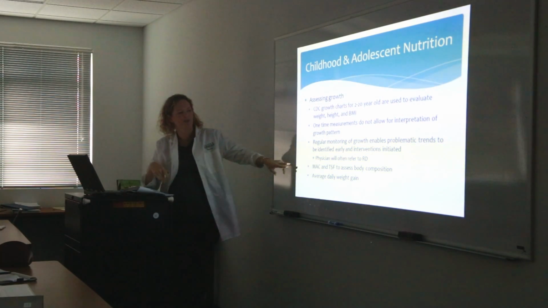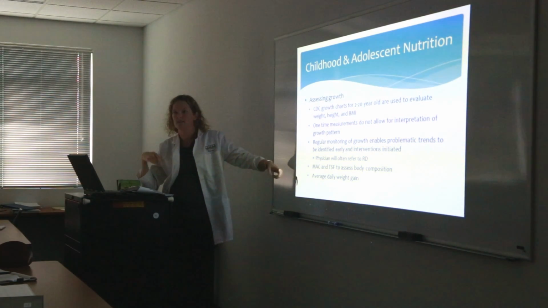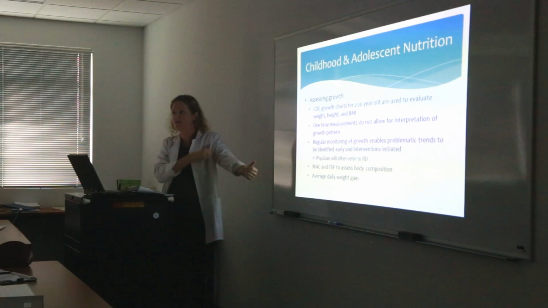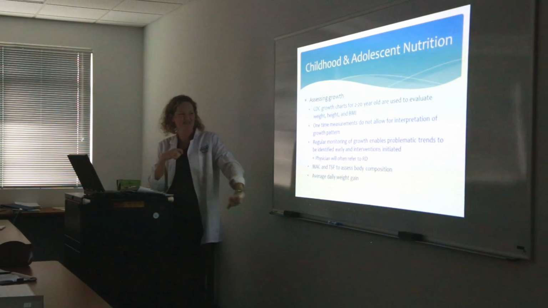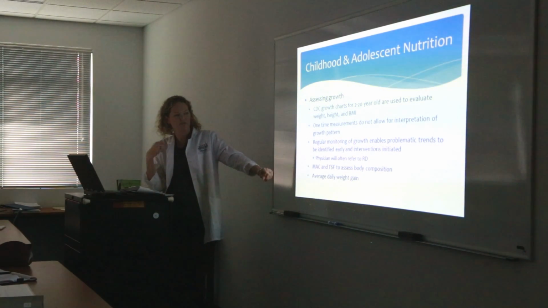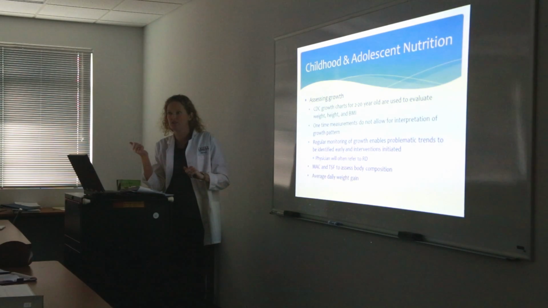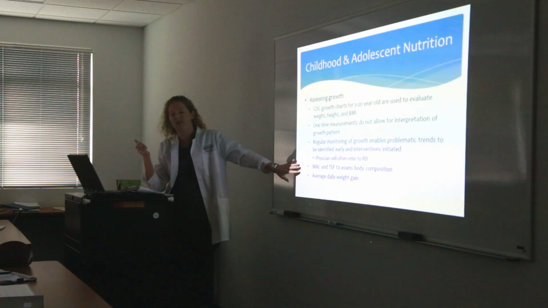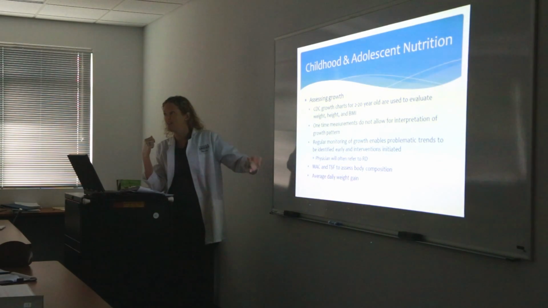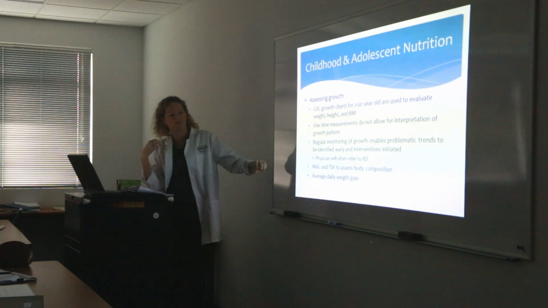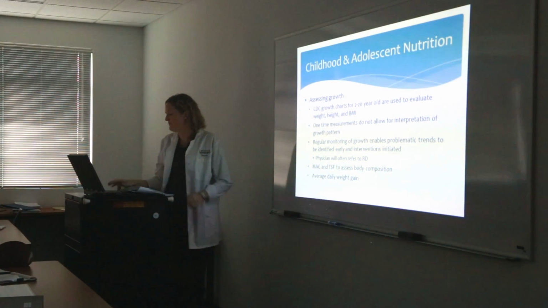We can also measure their mid-arm circumference to assess lean body mass. Remember the tape measure around the arm? We can do tricep skin fold to assess body fat percentage, and that's really, with pediatrics, that's probably the most common population that you would do tricep skin fold to assess their fat. And then you can do their average weight gain too, just like with infants.